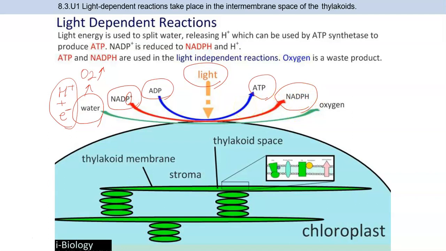Once again, light-dependent reactions need light. We need some molecules in order to get the energy from the light, which are ADP and NADP plus. And we need something for giving the electron to these molecules, which is water. So water and ADP and light, all of them are necessary for light-dependent reactions. Where does this happen? It happens in the thylakoid membrane space.